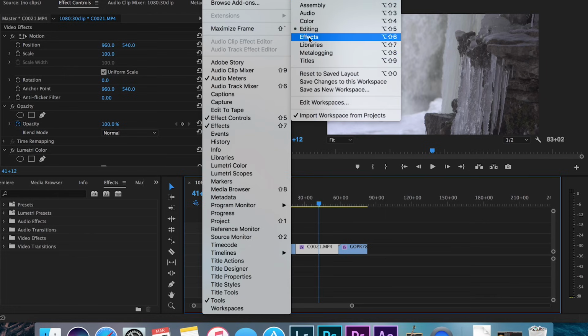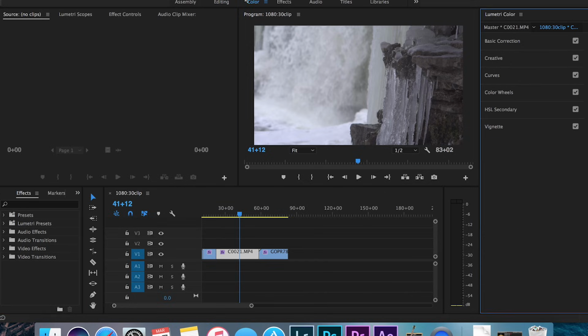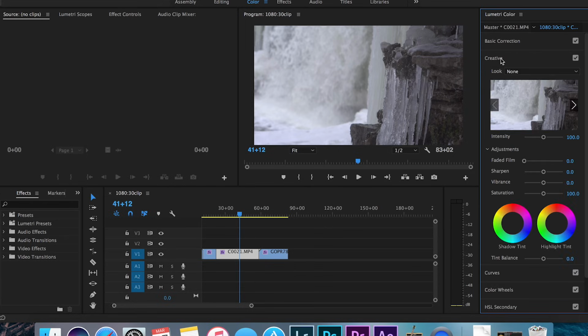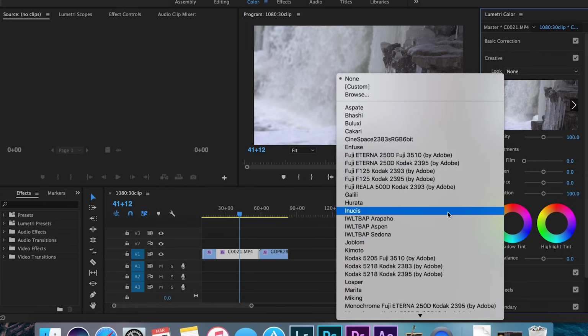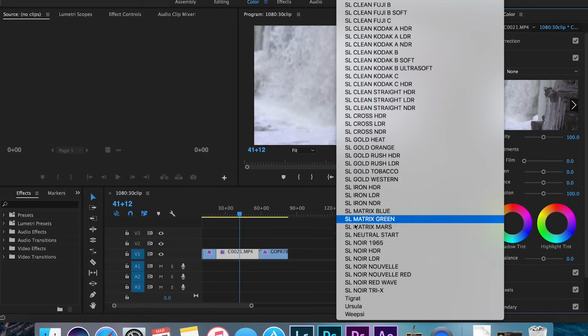Go back up to Window. You can also change your workspace to color. This will change the layout now that you have your color correction side right here as opposed to a separate window. So if you change your workspace to the color setting, you can always go back to editing or effects. They're all up here on the top. On the right, you can see your Lumetri color options. Just like before, we're going to go into Creative and Look. So as you can see, our LUT pack has been applied. These 3 here from the pack, they're all just alphabetized, so maybe a little bit more difficult to find.